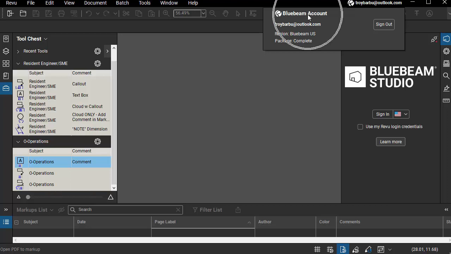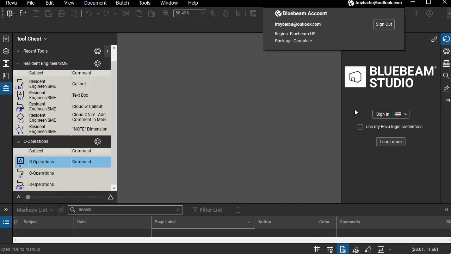Now you'll notice this Bluebeam account, and I have Studio active here as well. The Studio account can be different. You can log in with different credentials for Studio that can be different from your account. So if you happen to have multiple Studio accounts, you can use that Studio account to log in, and you can have it be independent from your Bluebeam account. It doesn't have to be, they can be the exact same account, but they can also be different. So that's a big difference in the new version.